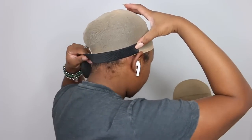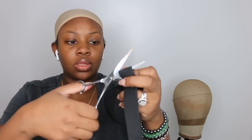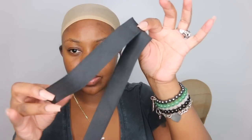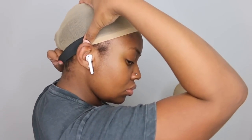Now that we have this piece, we're going to make another strip, and I'm going to show you exactly how to pull it taut. I'm going to pull another piece with the exact same length, and then I'll show you how to get the perfect length for your wig. One of them I'm going to keep at the original length so you can see for reference how much I'm going to take off, and the second one I'm going to pull taut. This is the piece we're going to use as the elastic for our elastic band.